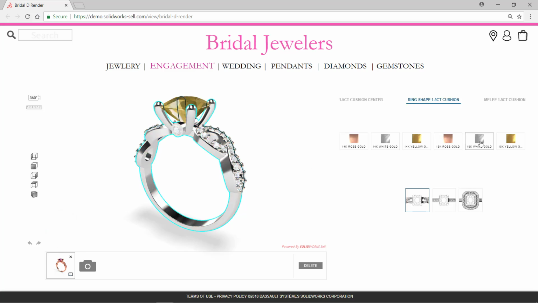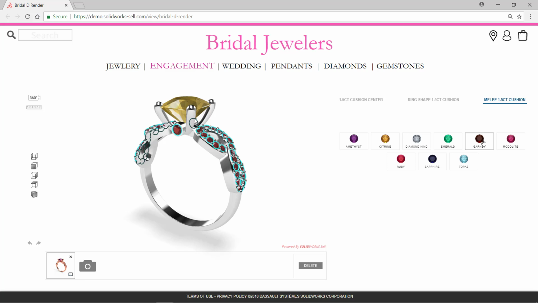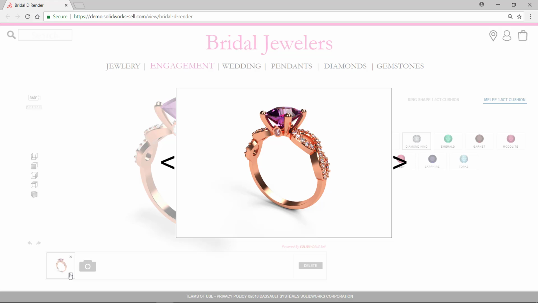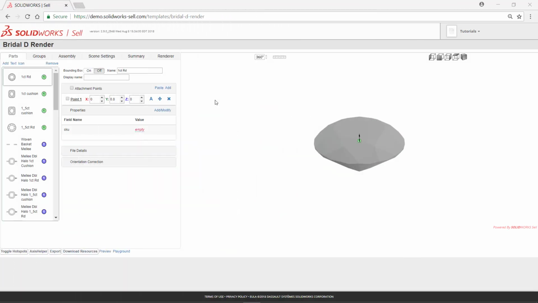This way, as the display changes and I click on the image again, it reverts back to what is shown. On the other hand, capturing this image with the camera button also produces a high-quality render of the model that can be viewed by clicking the book icon in the lower right-hand corner of the thumbnail. This template's render settings are set to defaults, and to change them, I'm going to go back to the template's backend editor and go to the Renders tab.